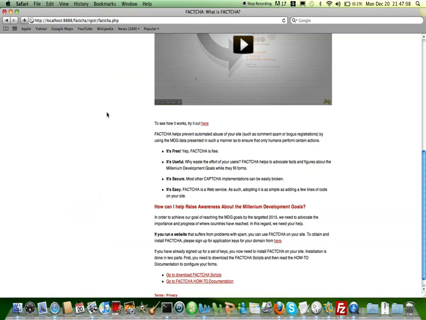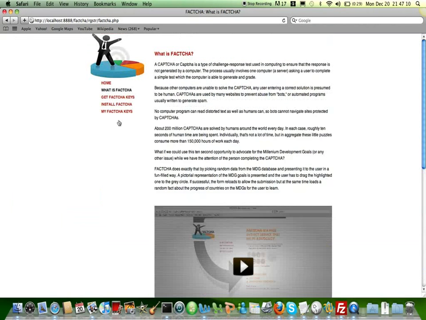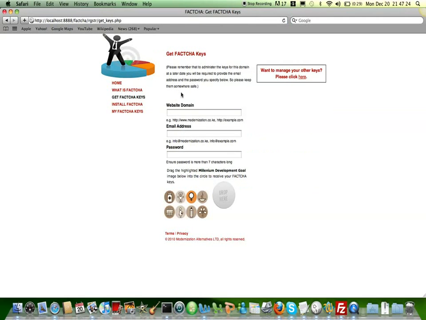Going back to the main site, before you get these FACTCHA scripts and install them onto your website, you need to register and obtain FACTCHA keys, and you can do that by clicking this link here. Essentially what the form is asking for is your domain, an email address and a password.